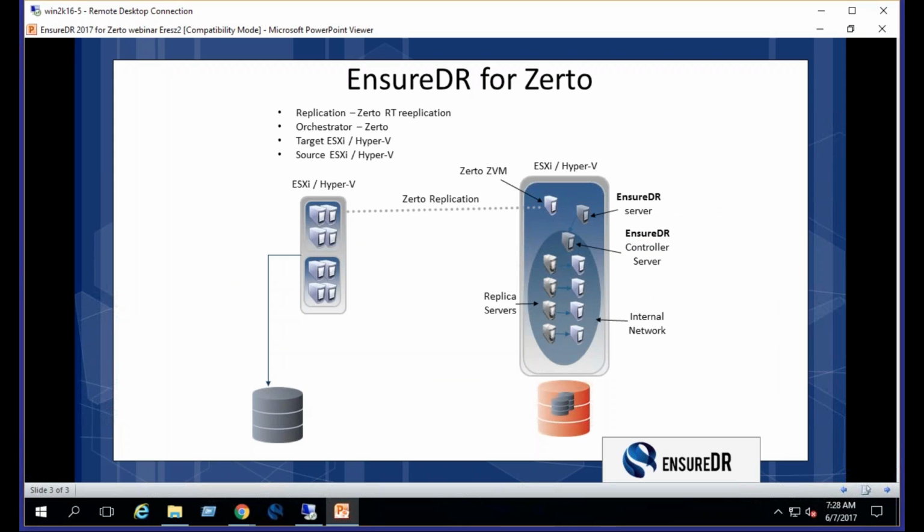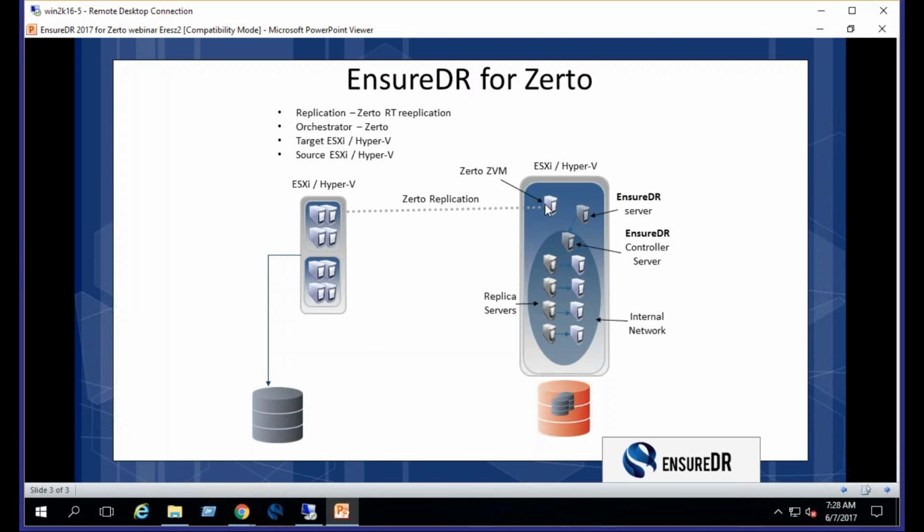If we look inside the diagram of Zerto, we can see that Zerto is a mechanism of real-time replication of virtual environments, such as VMware or Hyper-V. It replicates host-based with a virtual appliance called ZVM. So you have on the source side a VM called ZVM that replicates to the target side.